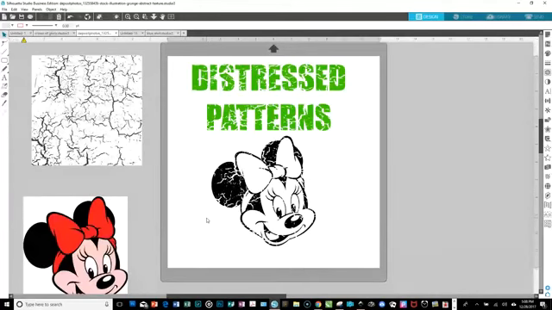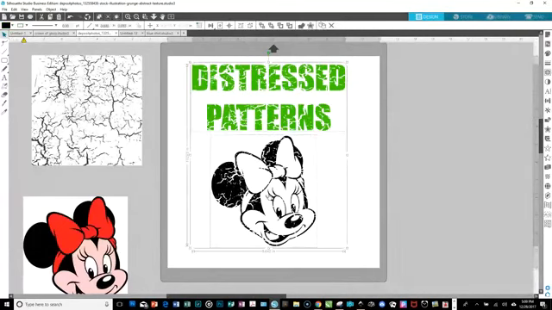I just want to show you how to create your own distressed images. They're really easy to do. The only thing I caution you on is, as you select your distress patterns from Google to build up your folder or your library of certain types of images, you're going to have to trace these, unless you're doing all print and cut on the printable HTV or printable adhesive vinyl. So let me just show you how they're done.